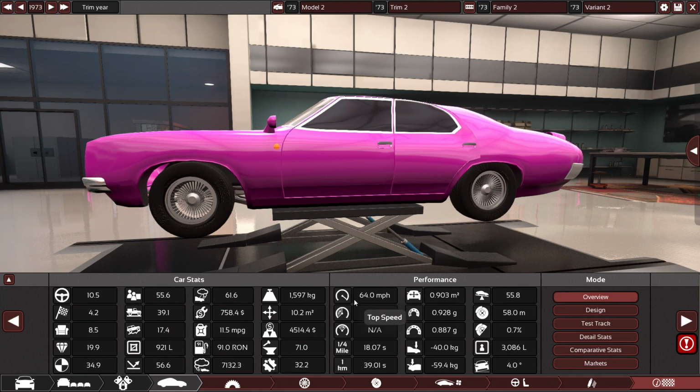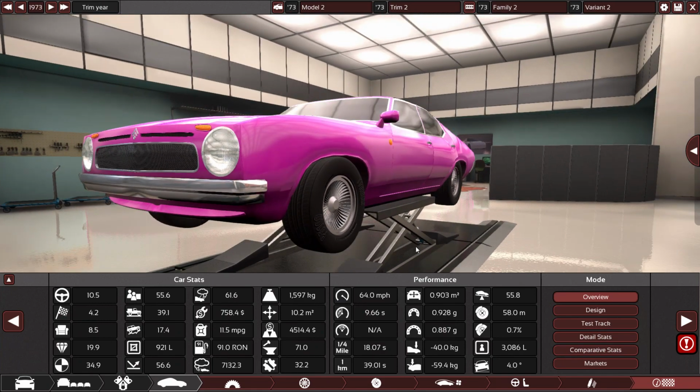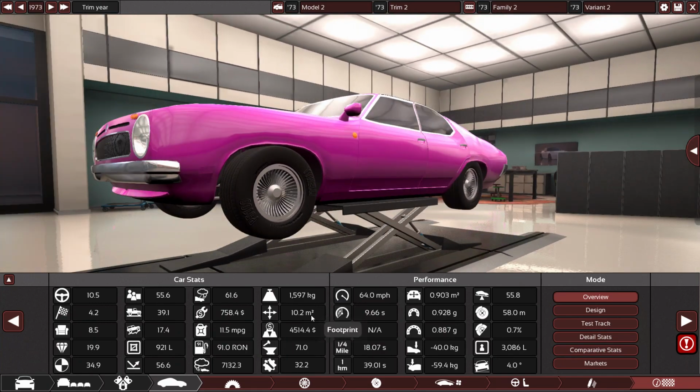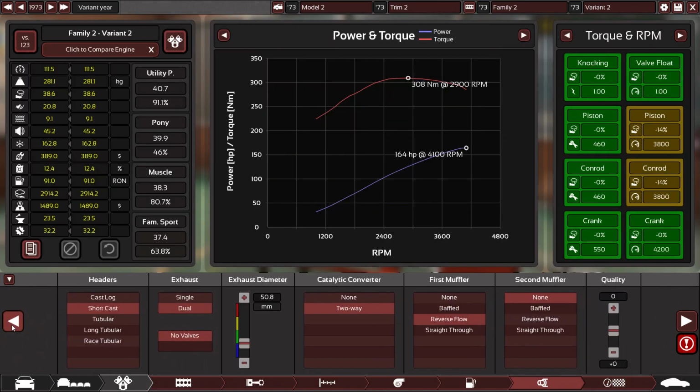Top speed is apparently 64 miles per hour. Yay! Well, that's good if you're in, what, 1905. Not for this time. 1,600 kilos? I could be doing a lot worse there. I could be doing a lot worse for the weight of this vehicle.